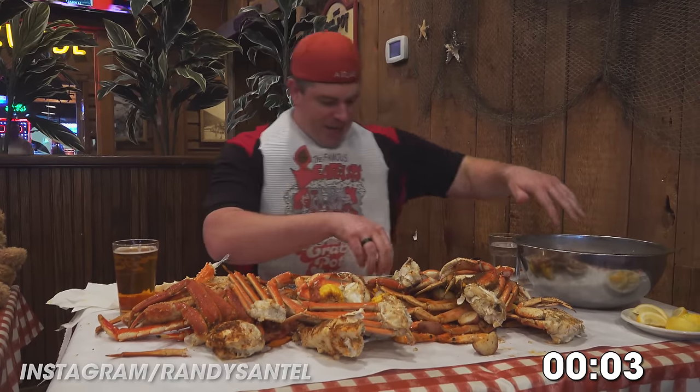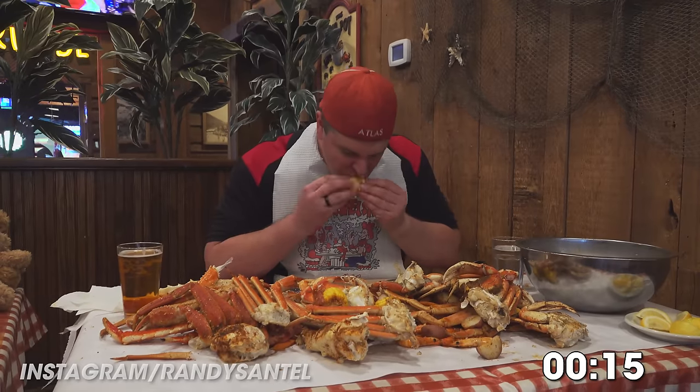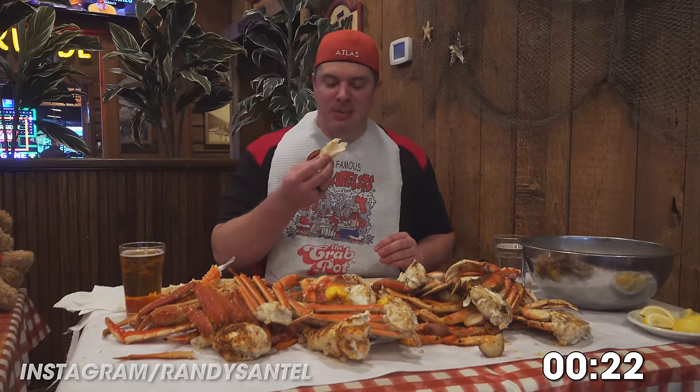All right, gonna put everything in here. Just gonna start with some of this healthy corn. This is gonna be amazing, that Alaskan king crab.